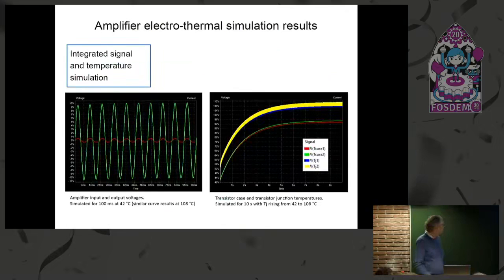Well, on the left, you don't see much about these temperatures. It's just the input voltage and the output voltage. So the amplifier is amplifying. This is great. And on the right, you see a simulation for about 10 seconds on the x-axis. And the output, well, here it's named voltage, but in fact, it's the temperature you see here. You just see the temperature of this transistor on its heat sink is rising. Well, and we have the outside case temperature here, and we have the junction temperature here. And typically, junction temperature is specified in the specification sheet to not be beyond a certain maximum. And this can be simulated here easily now with a co-simulation of electrical and thermal circuits.